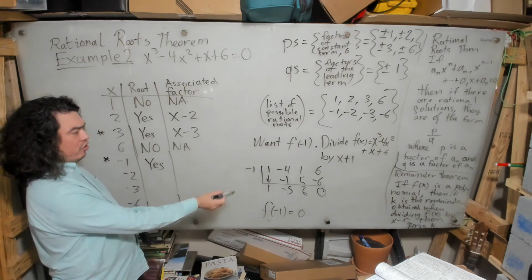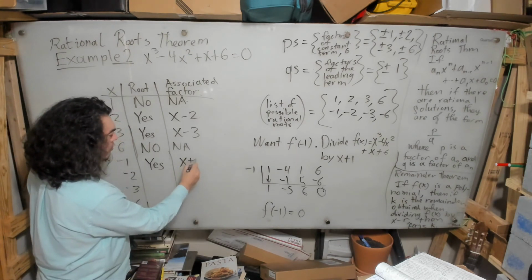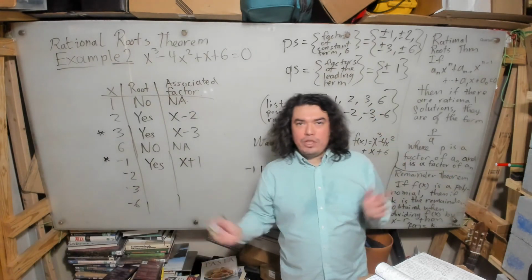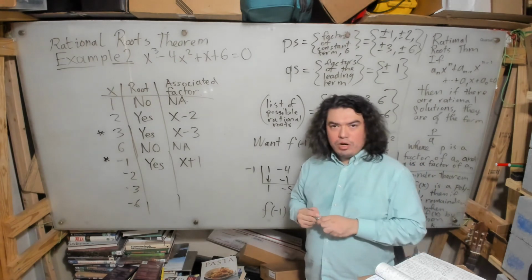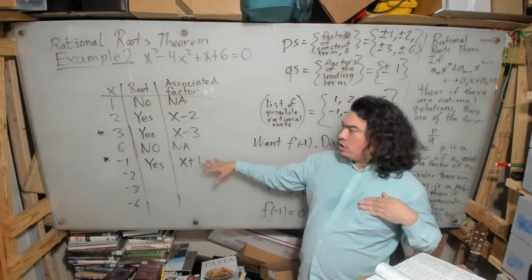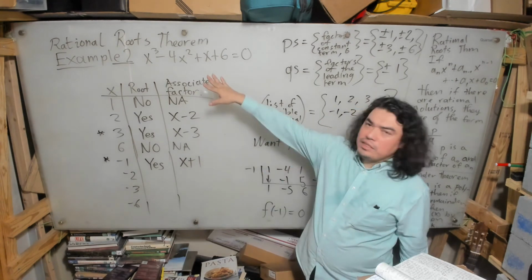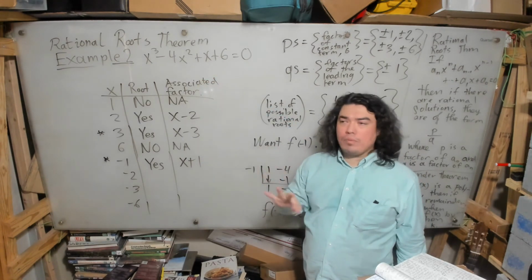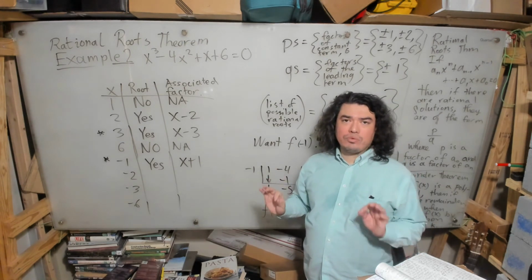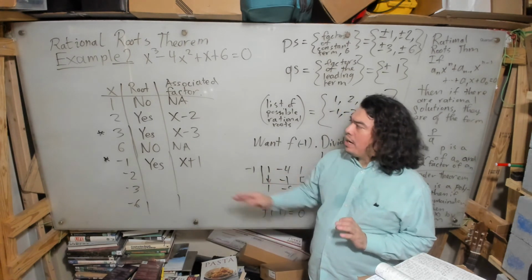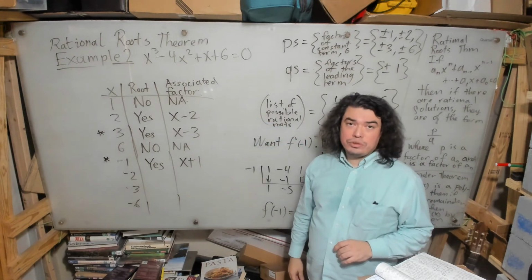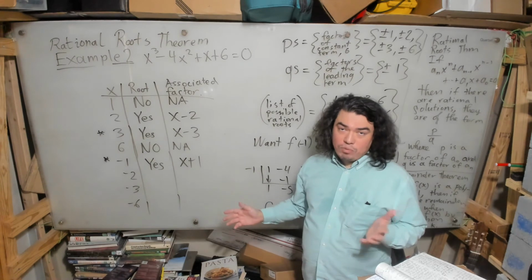What's the associated factor? X plus 1. Okay? And now, here, regardless of whether we have the information we got from our little discussion on the side, whether we had that information or not, we would notice up here, why? This is a cubic polynomial, a third order polynomial, and therefore the most distinct roots it can have is 3, and we found 1, 2, and 3 distinct roots. Therefore, we can't have any more roots.